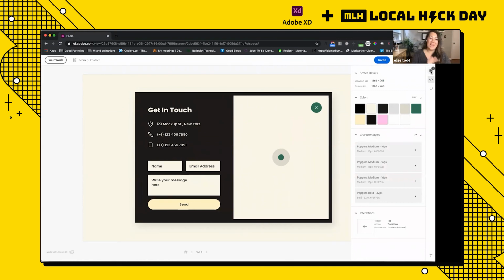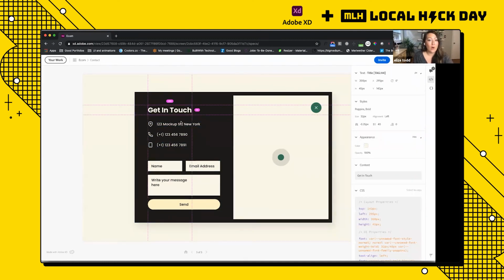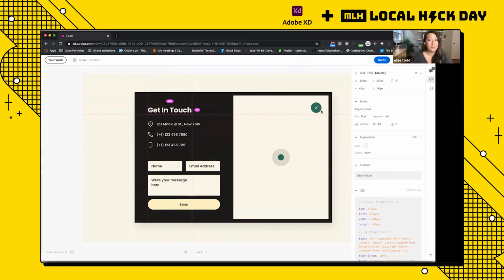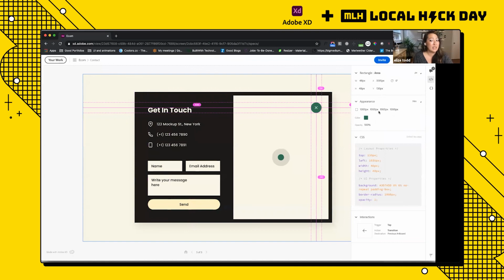You made a developer link and you pasted it into your browser, but you didn't see the development style yet. So just note that that's where it is, over here on the right-hand side, something you're going to need to share with developers. And here is where they can see all of the specs. So they can see, okay, this is 60 pixels to the left. They can see all that. They can get into some of the CSS as well. They can download images. They can look at hex codes. They can copy text. Everything that they need is right here in this link.